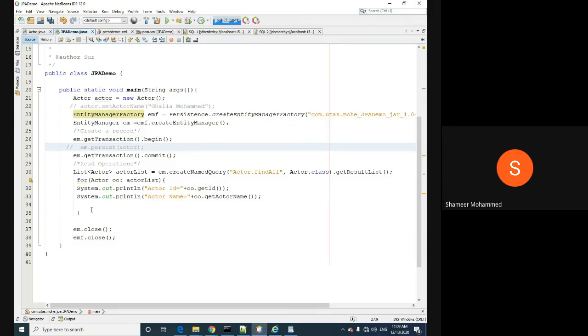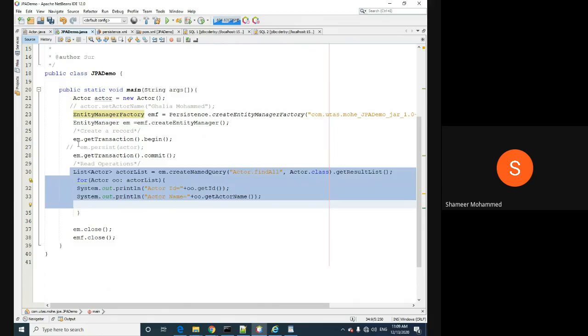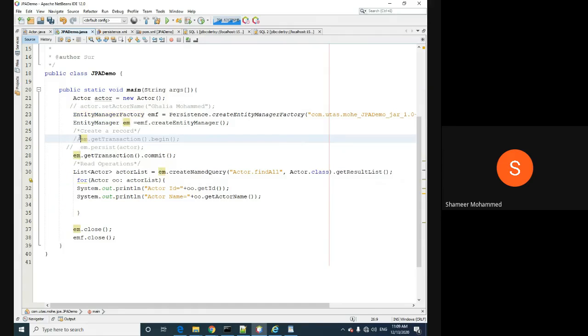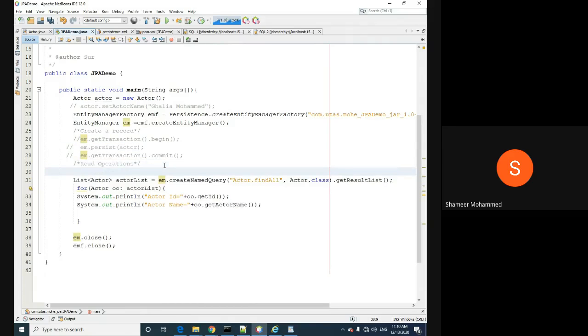I am getting the data. So you can comment this also. You can comment this also. This one you can begin here. Okay. So for reading, no need of commit. Insert, update, delete, you need the commit.